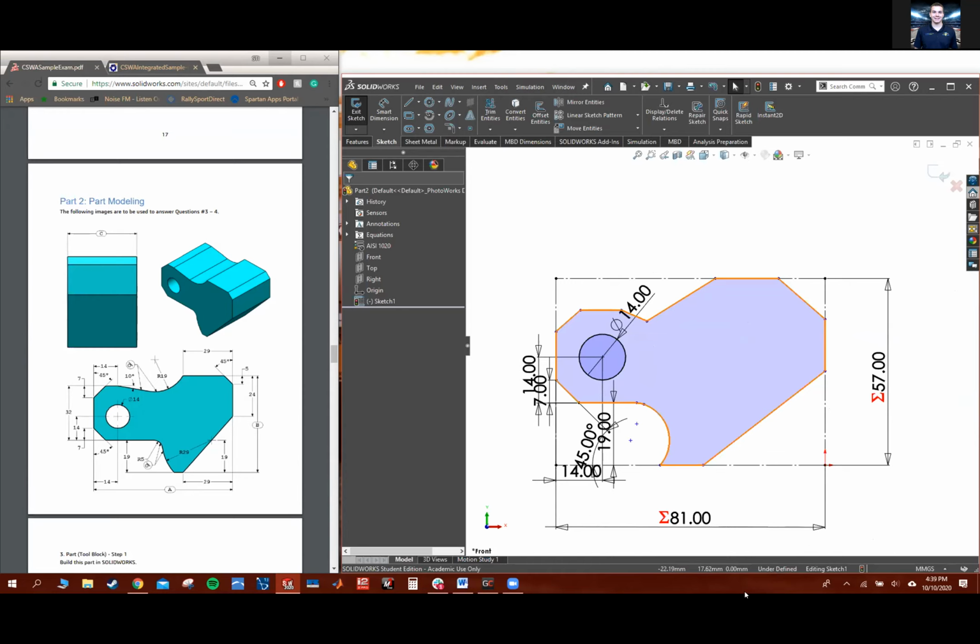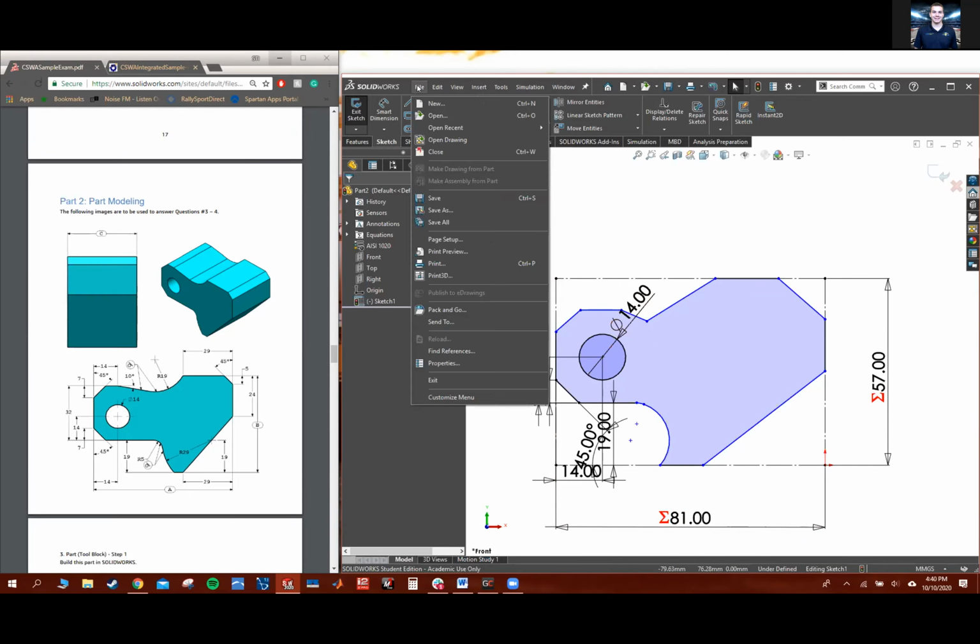You always want to have your sketches fully defined, because when you start working with large assemblies, it's just bad practice to not have a fully defined sketch as your base. So all these lines will turn black.